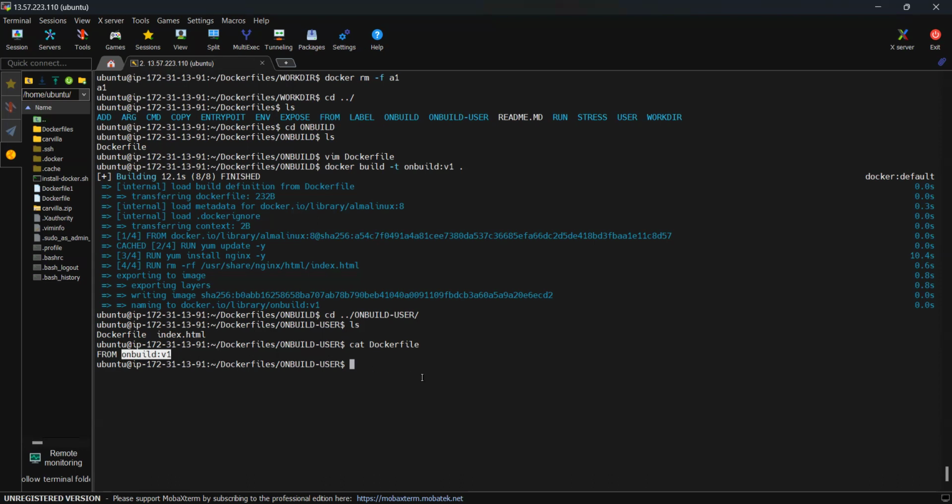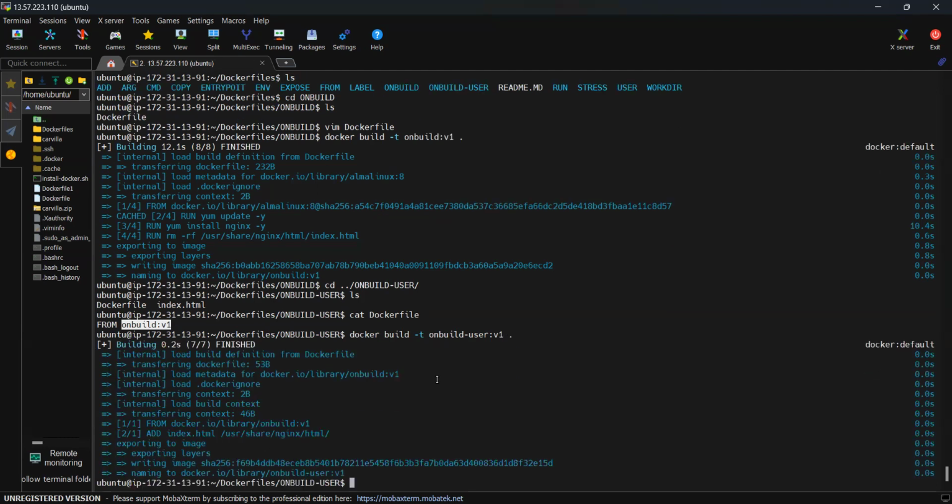So just create the onbuild user image: docker build -t user. So it is created.